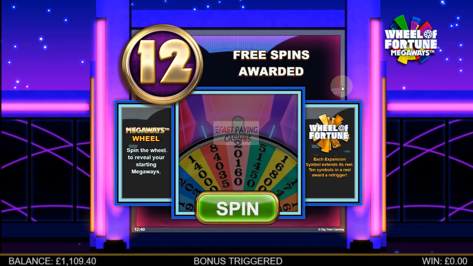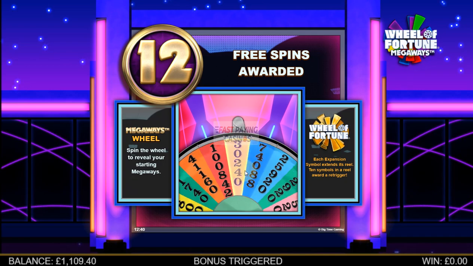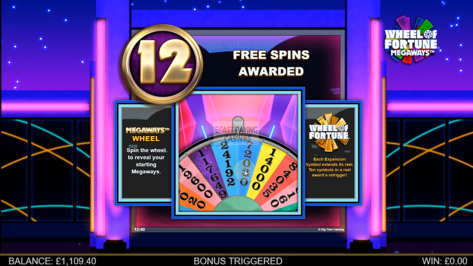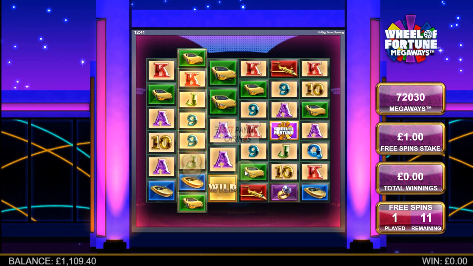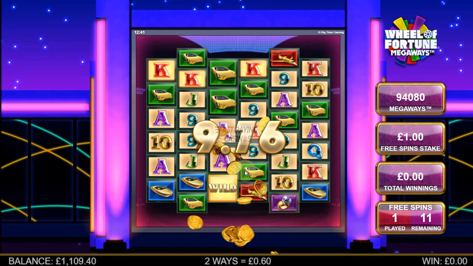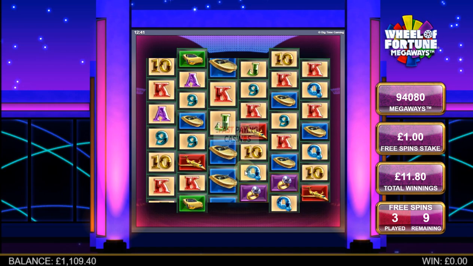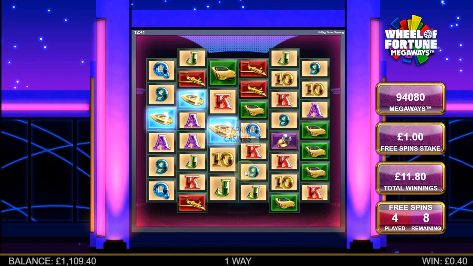Wheel a spin. Well, we've just landed the 3 scatters for the minimum 12 free spins. Now we'll decide the amount of ways, the more the better. Ooh, that will do, 72,000 ways. Now as you can see, those scatters add a row to the reel. So if we get 2 more on reels 2 and 5, we'll expand them and get a re-trigger. As you can see, the amount of ways has gone up to 94,080, and they will continue to rise as long as you get more scatters.